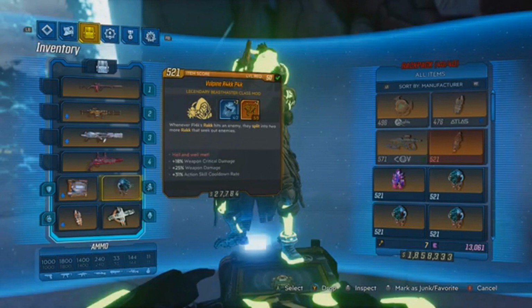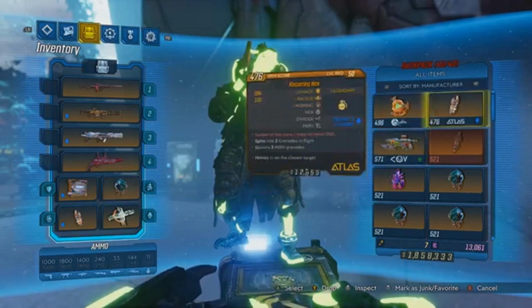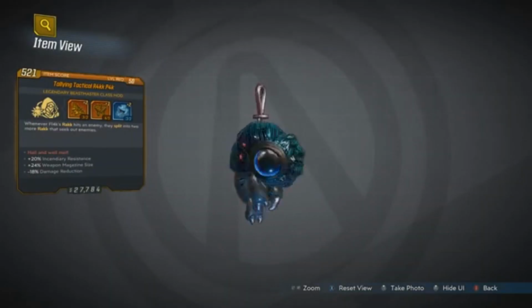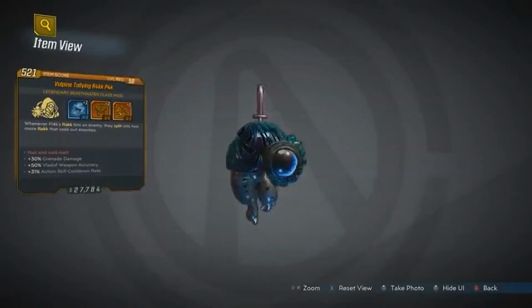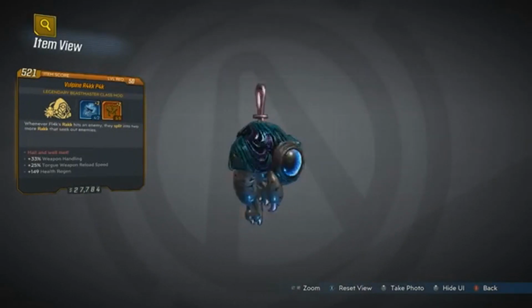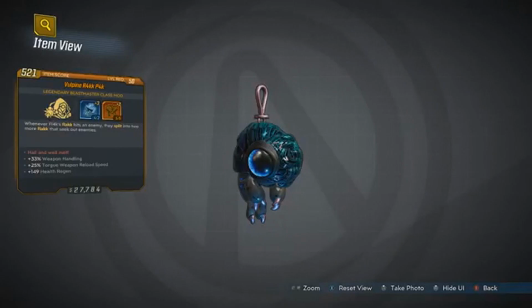I got really lucky. I was doing a bunch of farms. I was doing the Trials of Cunning to try to get different Rakk pack and class mods. I had some with the 3 skill points split, but none of them had super great passives on them. I got lucky with this one. This is the first one I found. It was a nice 3-2 split, but the passives were bad.